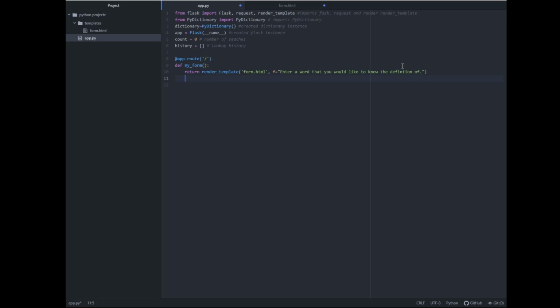And then after that, I'm going to do another decorator. And this is going to be app.route. It's going to be the same directory. However, the methods is going to be set equal to post. And what this will do is when you post something in the box, it will take in that information and display the related information on the page. So I'll go ahead and make that function. It's going to be called my form post.